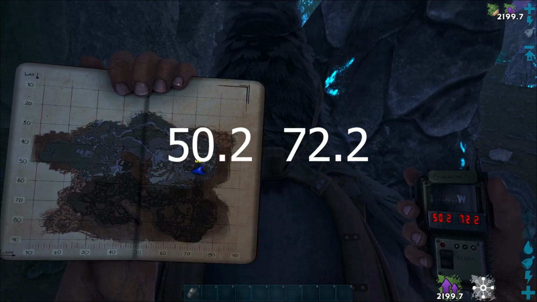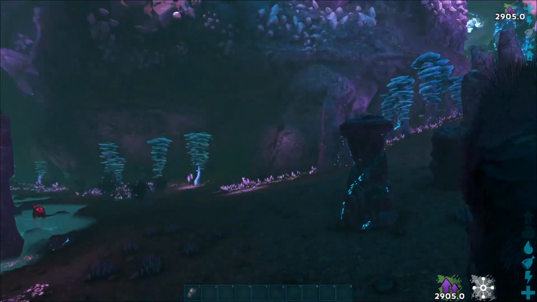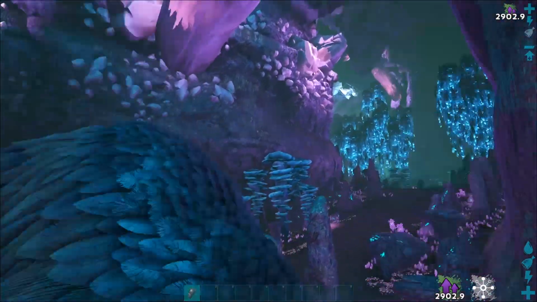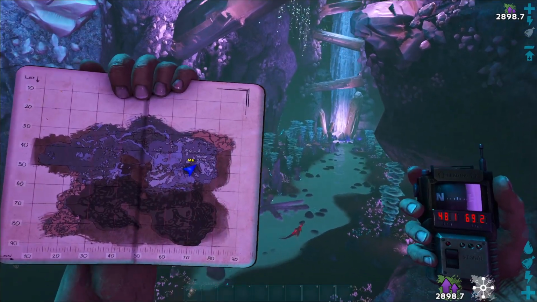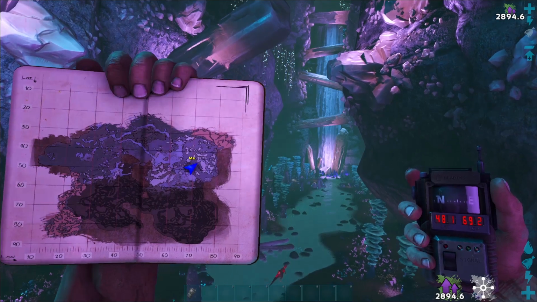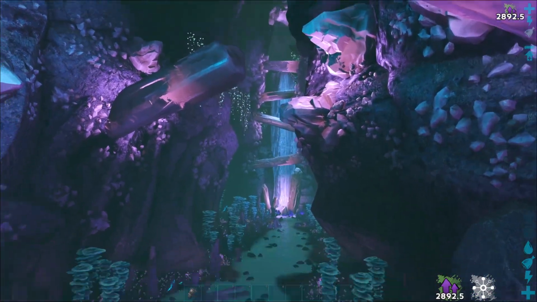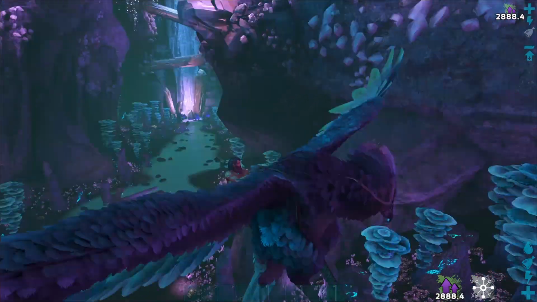At 50.2 by 72.2. And then for the next 3 notes, we're going to do a bit of rapid fire because they're pretty close to each other. But we are now at this location, at these coordinates. It's pretty easy to find because there's a waterfall and a very short river going on right here.